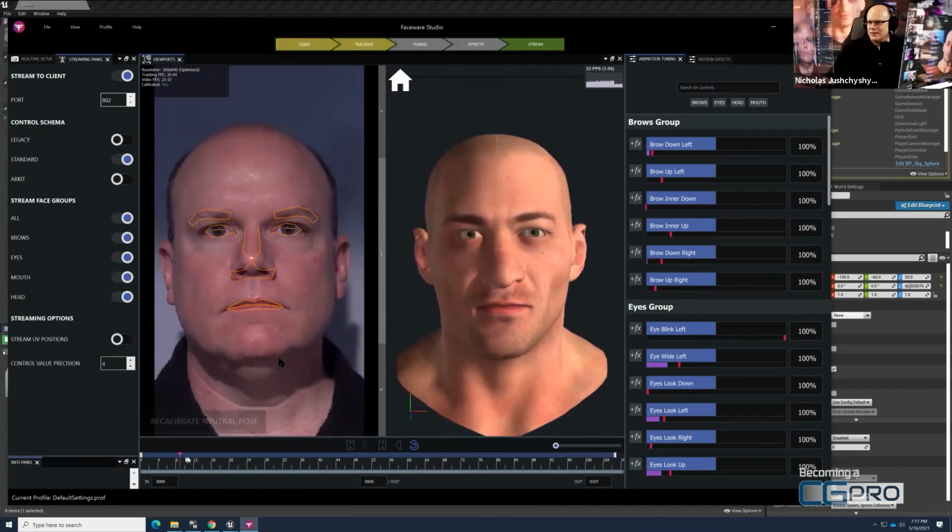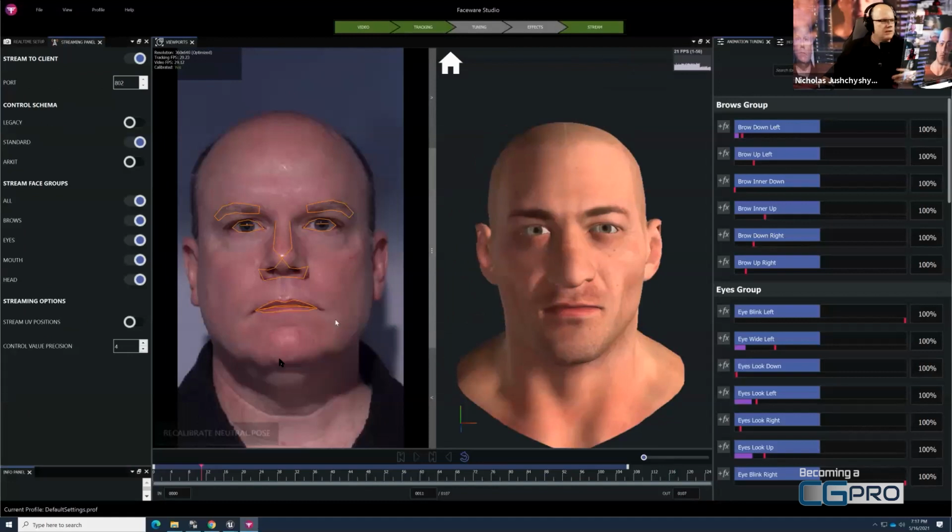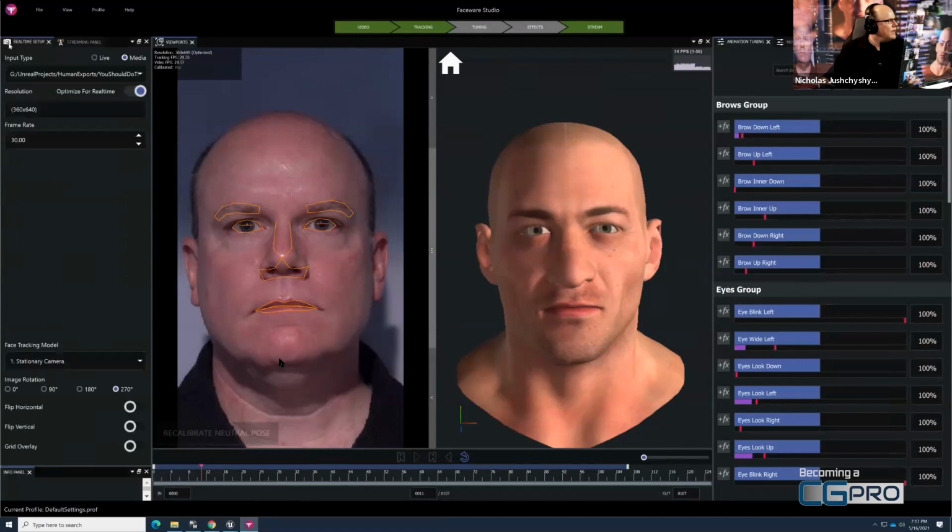Okay, awesome. So this is Faceware Studio, the main tool from Faceware itself, and it's the one that you get with the Indie, Personal Learning Edition key right now. You can have a few different possible sources for the video. You can use live video, and that could be any camera, webcam, DeckLink, capture board, etc. Or you can use a media file, and the media file could be a video like an MP4, or it could be an image sequence.